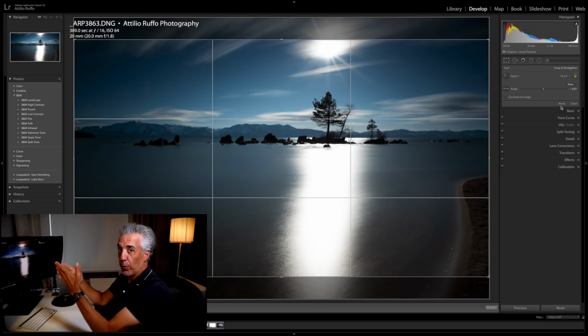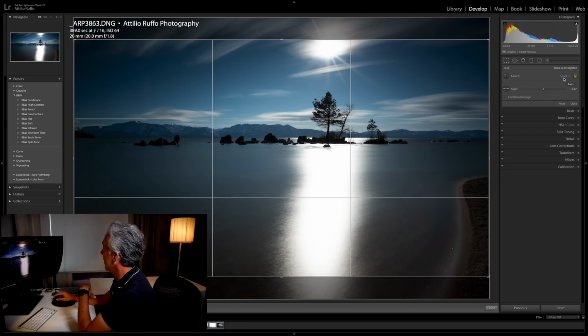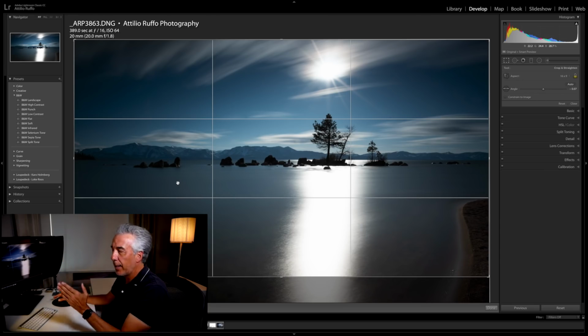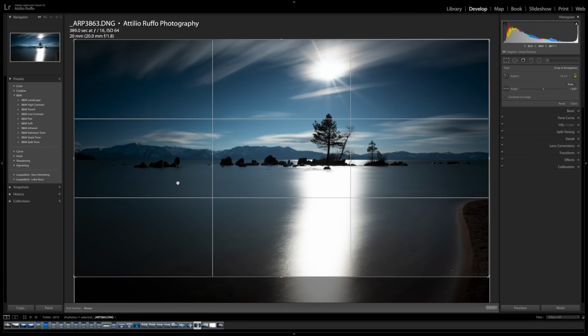In the same panel, I will also change the aspect ratio, because I like to use this image as the thumbnail for this video, as possibly you saw already. So I selected the 16:9 aspect ratio and I will crop the image to my liking. I like the tree and the sun to be slightly off the center. I think it creates more interest. I also like to see this lateral leading line of the sand to give a little depth to the image.